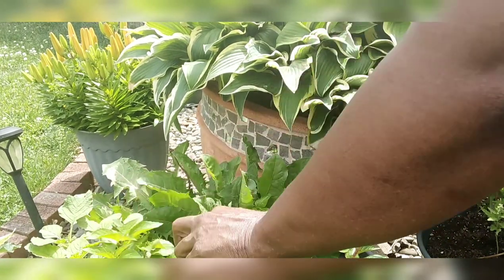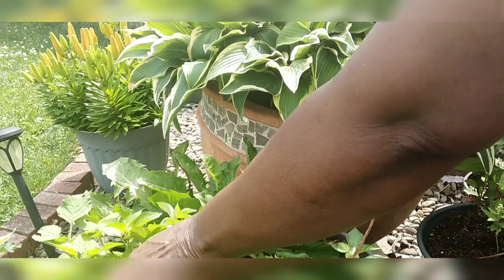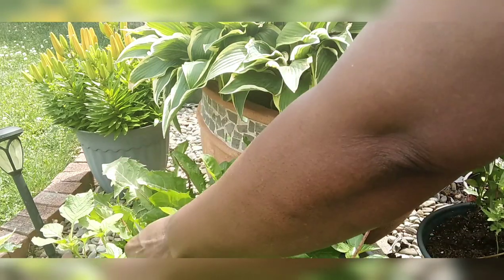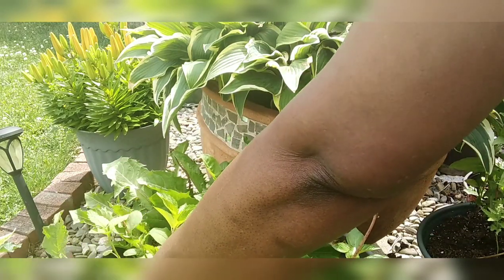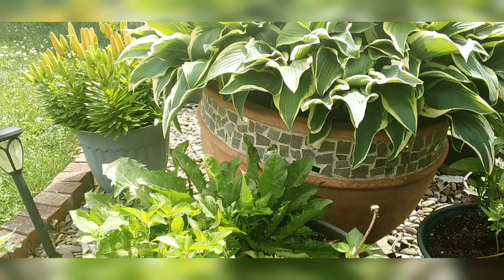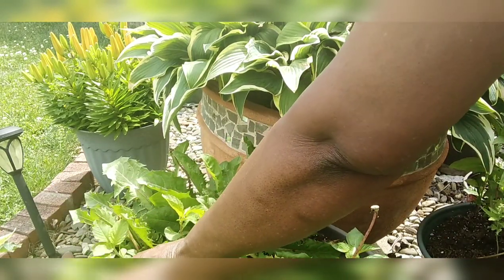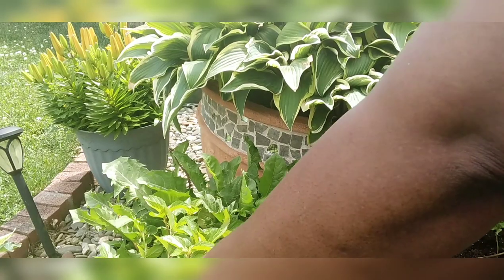So everything just grew up. There's a little one springing up here, not much, but I'm still gonna cut them. They will continue to spring back up. See? Yeah. And that's where I'm getting my spinach today, to cook my pot.